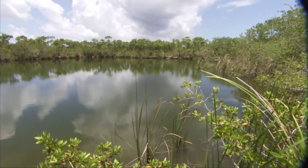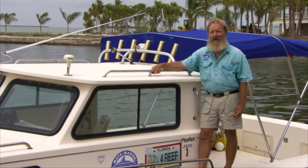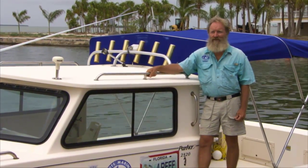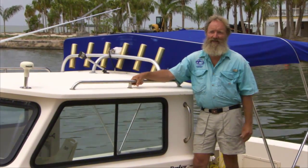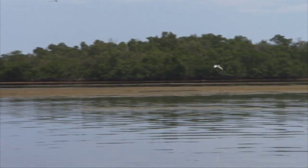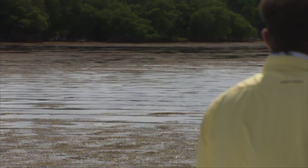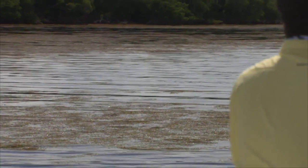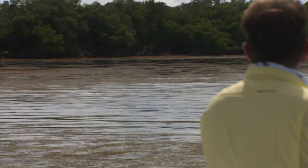Big Pine Key is one of the only keys that still has some of its own standing fresh water. And that can cause some different effects, including some of that freshwater runoff. And then when you get that in addition to windrows of some of those seagrasses that come up against the shoreline, you'll get a phenomenon where the organic material will start to decompose. That produces what we normally smell as a rotten egg smell. It's really hydrogen sulfide, but it's fairly toxic to most small organisms such as shrimp.